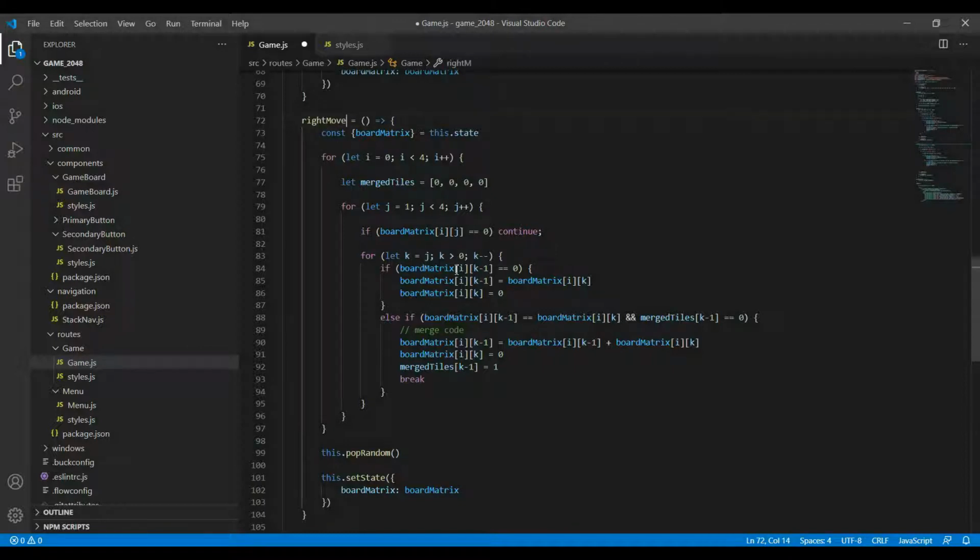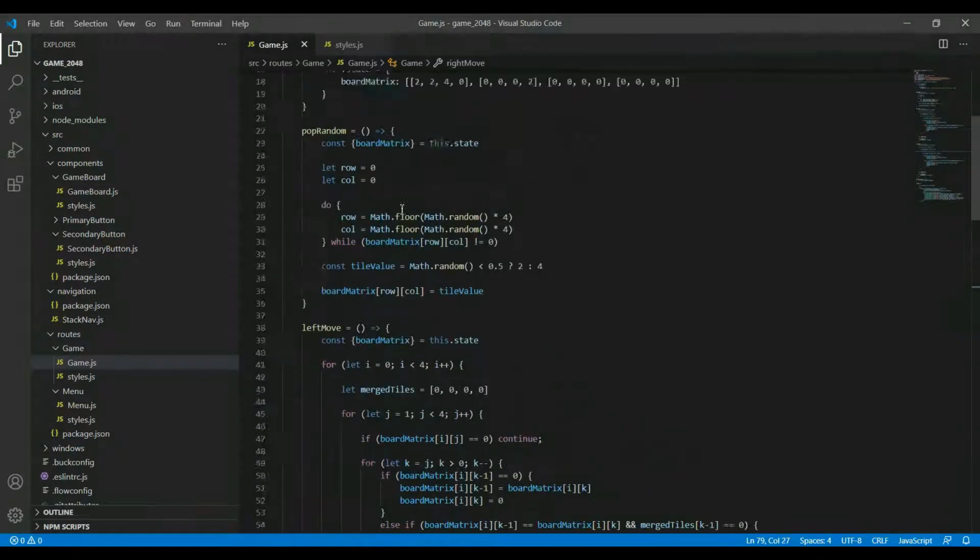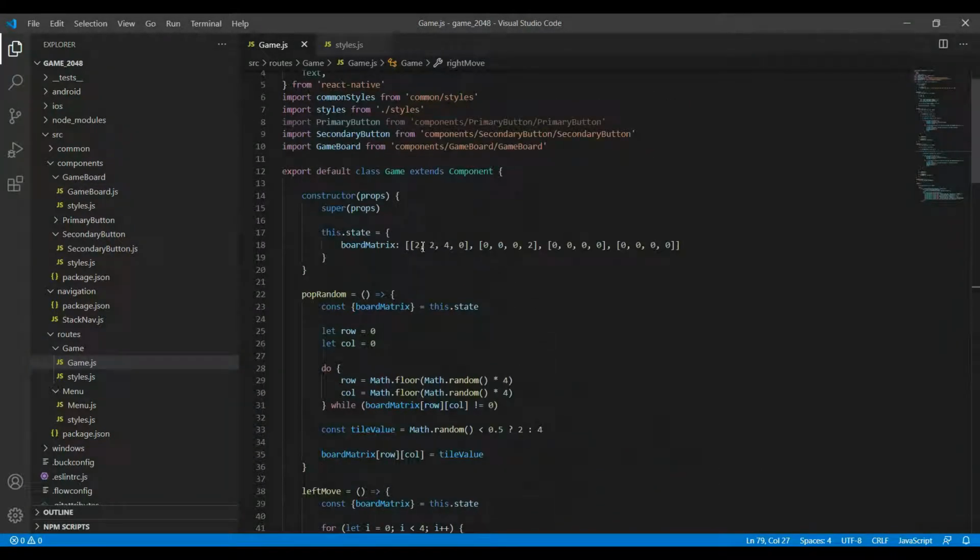So let's call this the right move, and the rest of the function remains the same. The only thing we need to change is, for our left move, we are iterating from j equals 1. What that means is when we have this matrix right here, this is the first element that we are looking at.